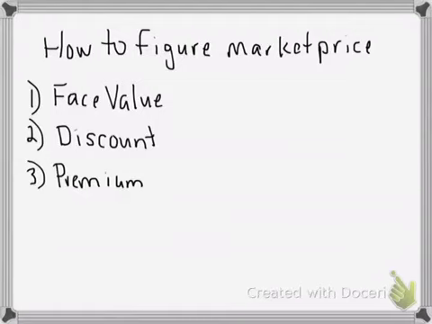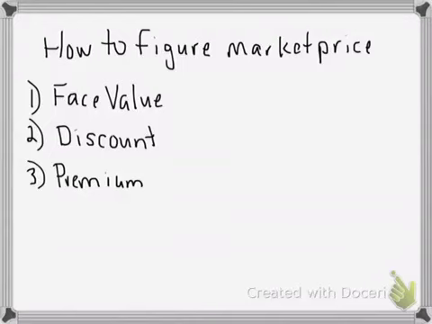Now, in figuring market prices for bonds, this is one of the mathematical things that you will have to do for this particular chapter, is going in and looking at what the market price is going to be. The way that a company would figure out the market price is they would actually use present value tables. I'm not going to require you to use the present value table, but they can be figured in these ways. And what we see is that bonds can be issued at their face value, they can be issued with a discount, or they can be issued at a premium.